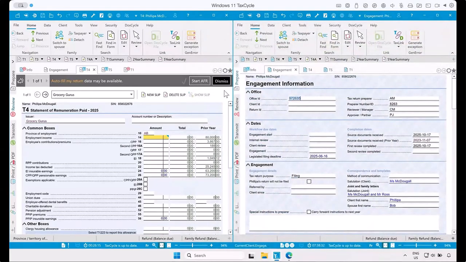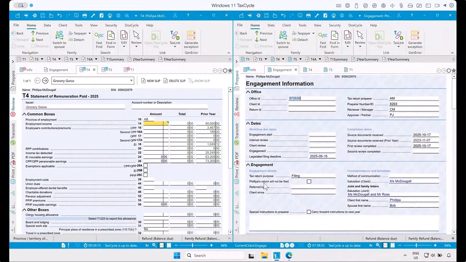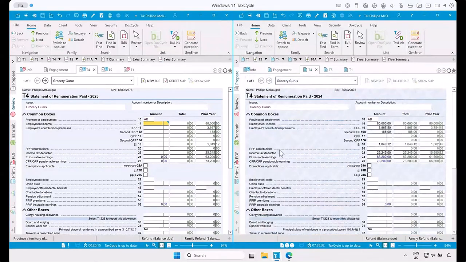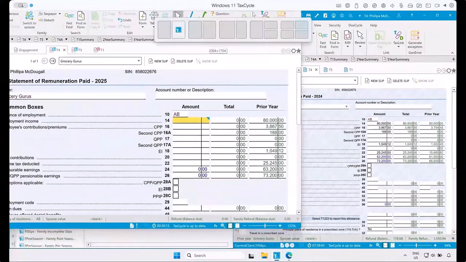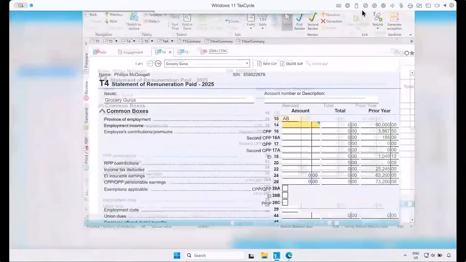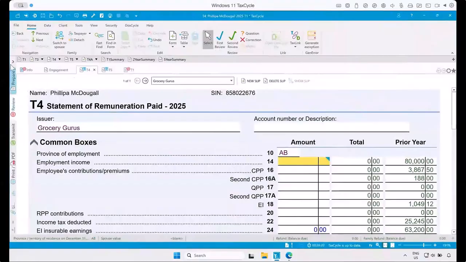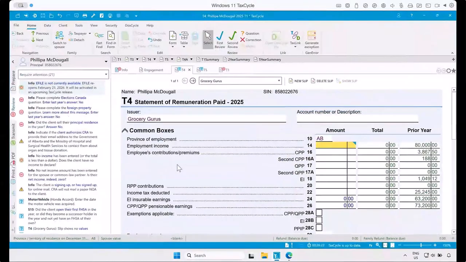So now you can see on the right-hand side here, there's a little bit of a background on it that says it's 2024. So as I move between forms, it's really clear to me which one is current and which one is last year. So really handy to have in your toolkit there, if that will help you if you're working on multiple years or you're reviewing last year's return at the same time as you're getting going here.